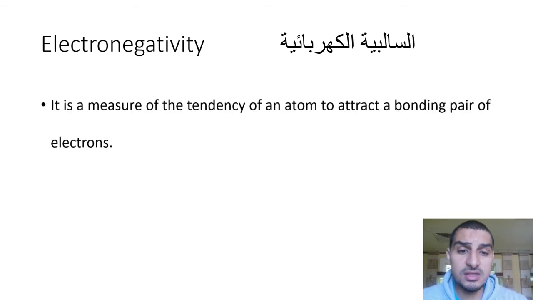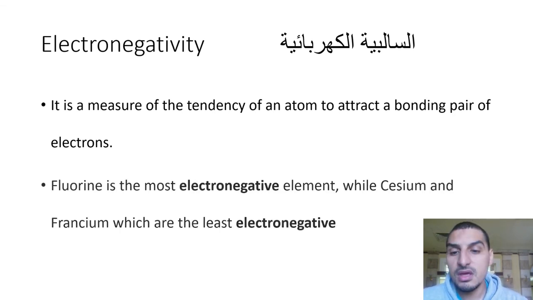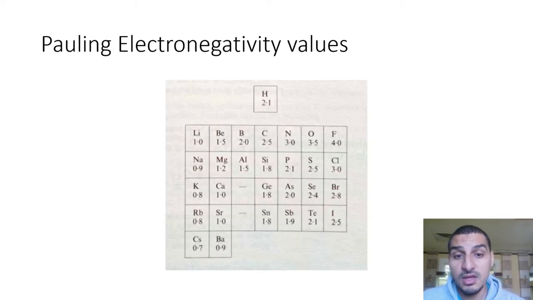But electronegativity is a property of the atom while being in a bond, while being in a covalent bond. So it is the measure of the tendency of an atom to attract the pair of electrons in the bond to itself, to get them closer to it than being closer to the other atom that is sharing the electrons with it. We would expect that fluorine is the most electronegative element. It has a smaller atomic size. It has high ability to attract the electrons, while on the other side, group 1A is the least electronegative.